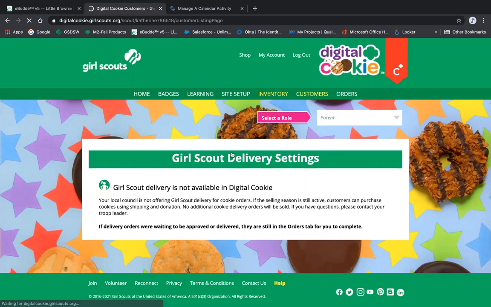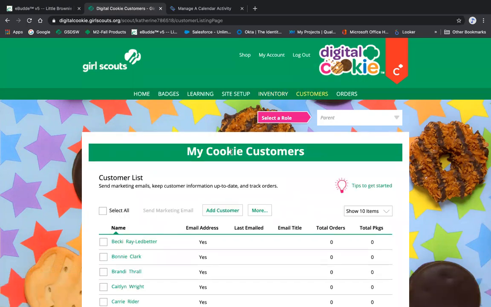Your customer section. Now, some of you have come from other councils, whether it's military or other related moves. If you've ever been with Little Brownie in the past and you've used Digital Cookie, you may actually see that your customer list is pre-populated. It may also connect with your email records as well, so you may already have some cookie customers loaded.